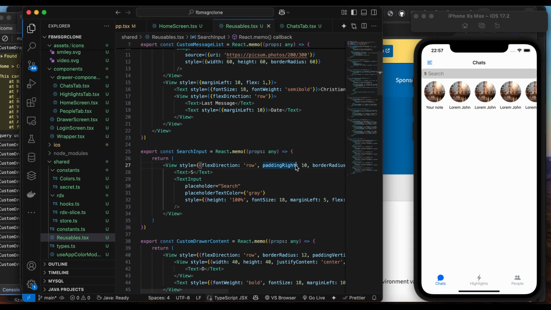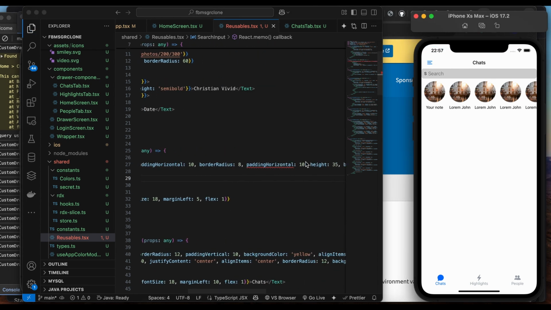Oh, padding horizontal, there's already padding horizontal. Okay, margin horizontal 10.